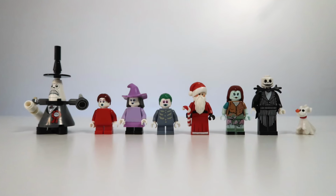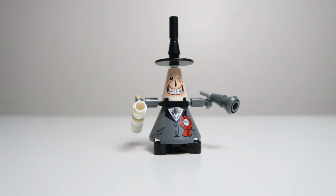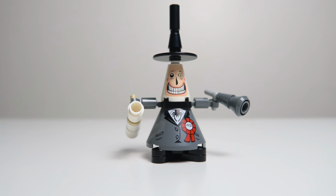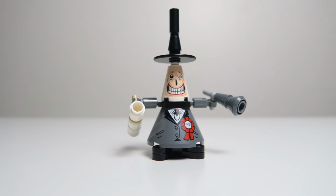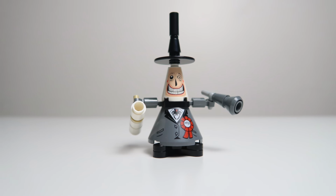Now let's take a closer look at the 8 characters that are included with this set. Up first, we get the mayor, who is completely brick built, as well as his accessories that are also brick built. His torso, which is just what we're going to call it, is fully printed. He has his little mayor ribbon, as well as the Black Widow spider that is his bow tie. For his accessories, he has his very tall hat, his little loudspeaker, I think that's what it's called, as well as the plans for next Halloween.